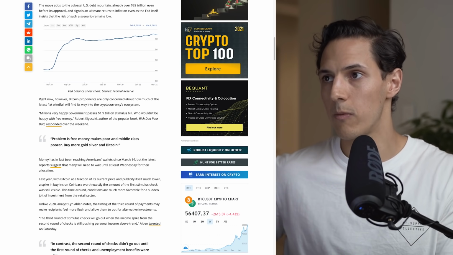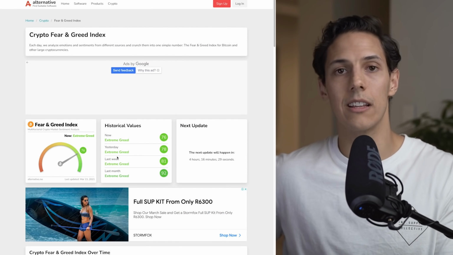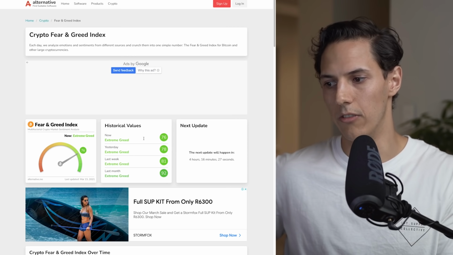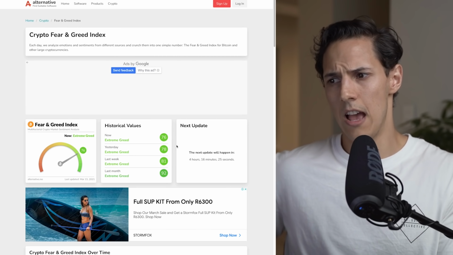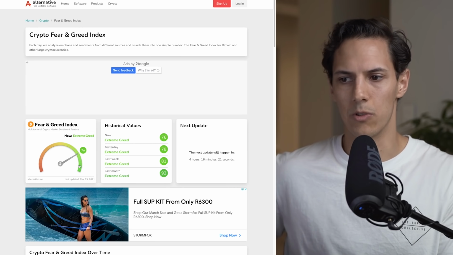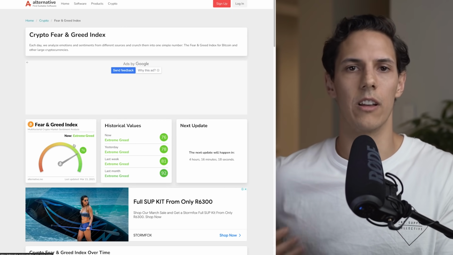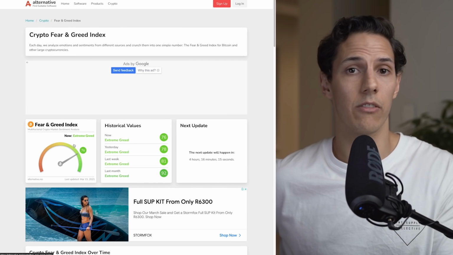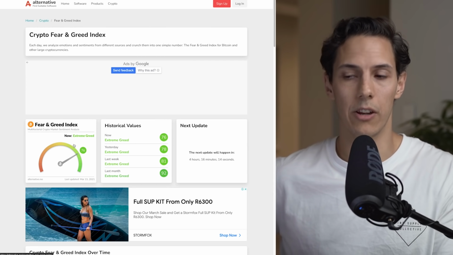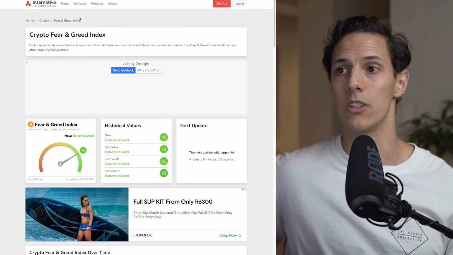Which, as well, if we look at the fear and greed index, I'll see if I can open that here. We're still currently at extreme greed, right? So we've got around the 76 level, all the way back from 92 last month, which was incredibly greedy. And you guys know the idea, right? When others are greedy, you should be fearful. And when others are fearful, you should be greedy. So currently, everyone's greedy. Maybe it's time to take some profits, which is what people are doing.